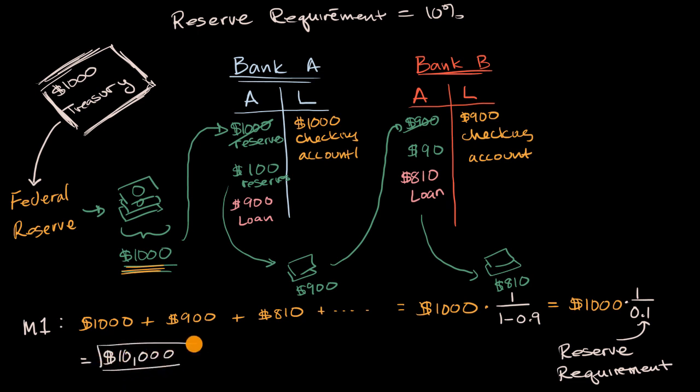So it's going to be equal to $10,000. So big picture, when the monetary base is increased by a certain amount, if you know the reserve requirement, and if you assume that all of the banks minimize their reserves, that they keep only the 10%, they don't keep 11% or 12% or 20%, then what this calculation is going to show you is the maximum effect on M1 given that infusion into the monetary base. And all it is is the amount that was infused times 1 over the reserve requirement.